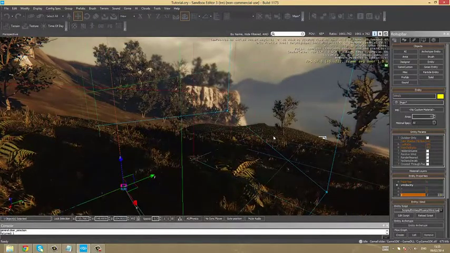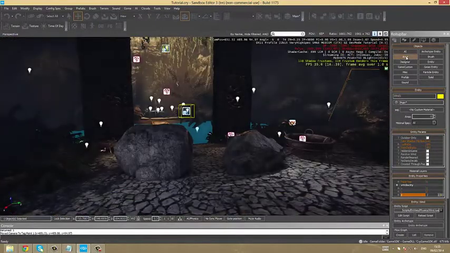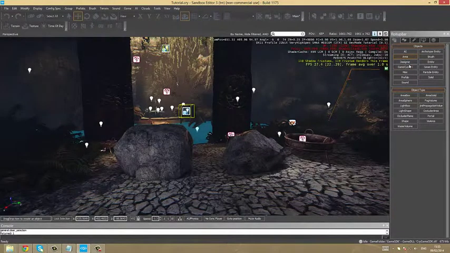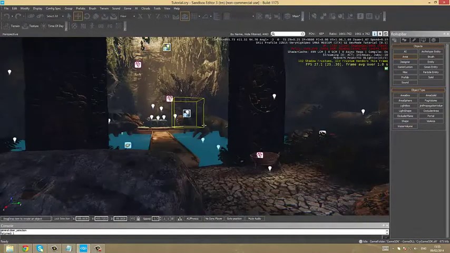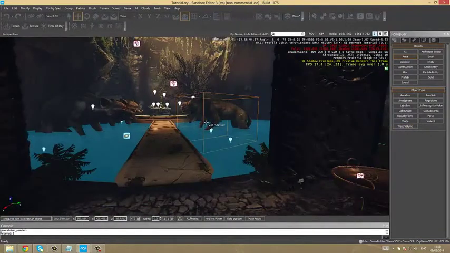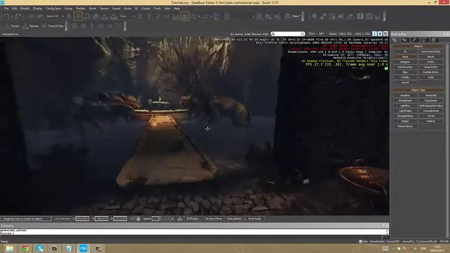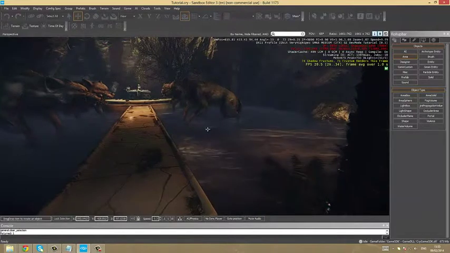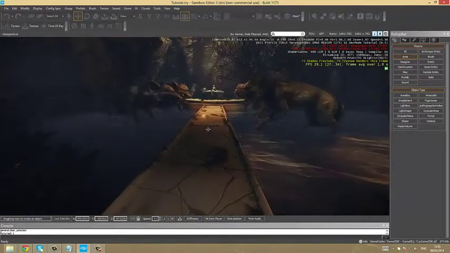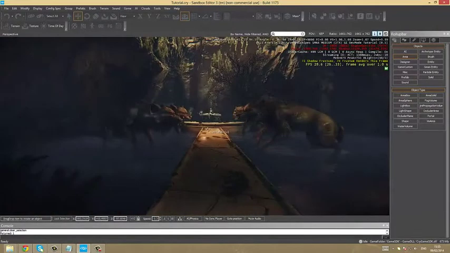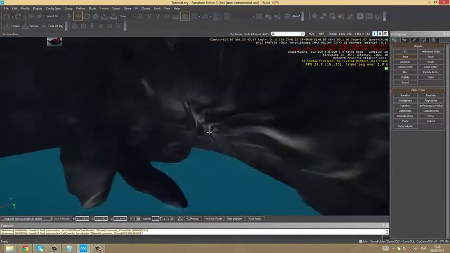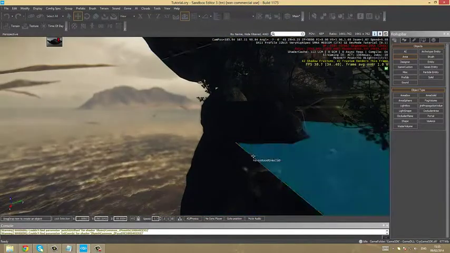Let me just get back again in the interior. Now here, the water volume, it's a really good one if you want to create some kind of water shape inside your level, but you don't want it to be the ocean. For example, if you want to make some lake like this one, I'm just gonna show you. First, I need to delete this one.